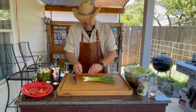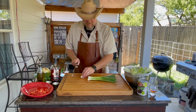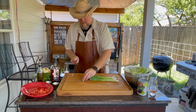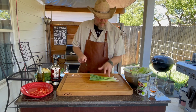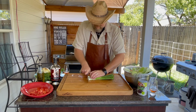All right, we got some scallions here, or green onions. We're just going to cut the tips off of them like that. Put them over here. I like to cut the tips off the bottom too, like that. I've already rinsed them, so they're good to go. We just set them up. Start chopping.